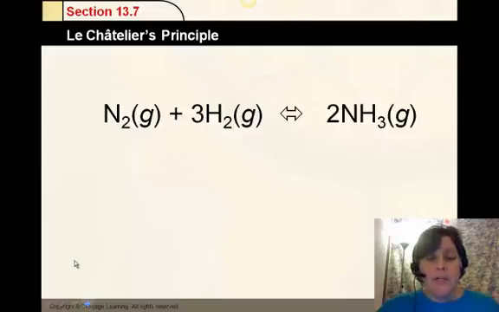Let's look at pressure. Again, notice these are all gases. If I decrease the volume of the container, then which way will the reaction shift? Well, let's take a look. On the left, there are 4 moles of gas, and on the right, there are 2 moles of gas. So if I decrease the volume of the container, it's going to shift toward fewer moles of gas. In this case, it's going to shift to the right. So these are just some examples of the effect of changing concentration or pressure on the shifting of the reaction.